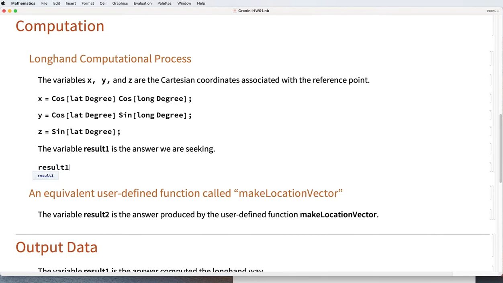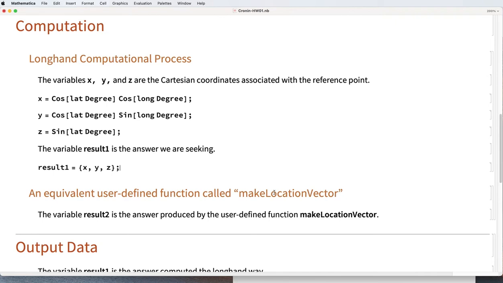We're going to define result 1 as equals, and then I'm going to put in a curly bracket, x comma y comma z, close with a curly bracket, and semicolon. Okay, now if I haven't made any mistakes, and I make at least one mistake every year, that should give me the x, y, and z components of the location vector to the latitude and longitude that I put in.